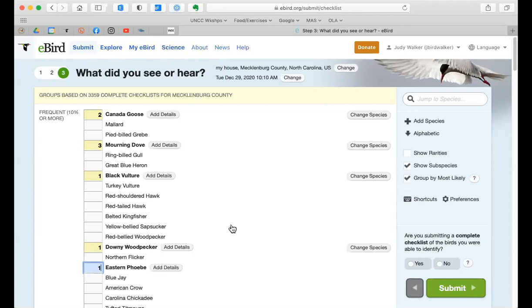If you see 2 chickadees together or really close together, you can count 2.